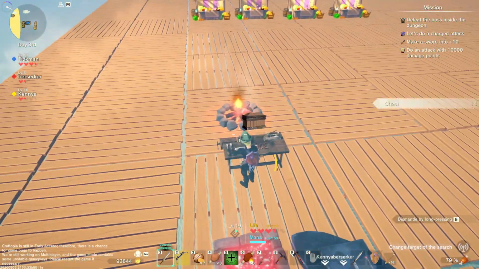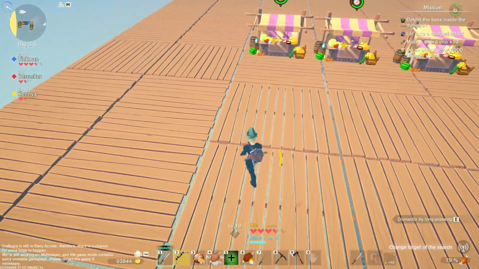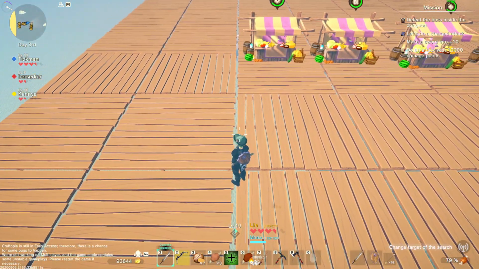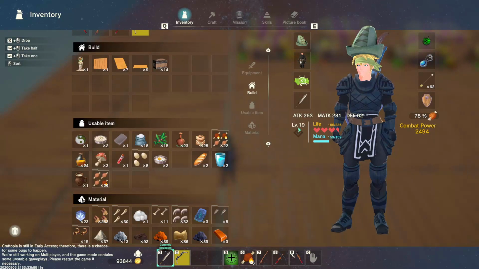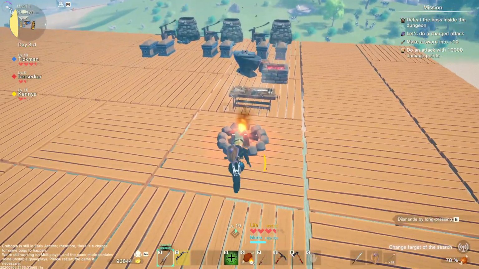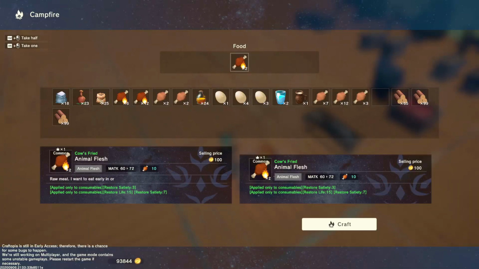Copper ingot, sheep wool. I got all that. Yep. If you take the meat out, I can put the copper ingot in there. Okay, because I have copper ingot on me. So take the meat out. Yes, ma'am. Fried sheep, so you don't eat raw meat. Yuck.